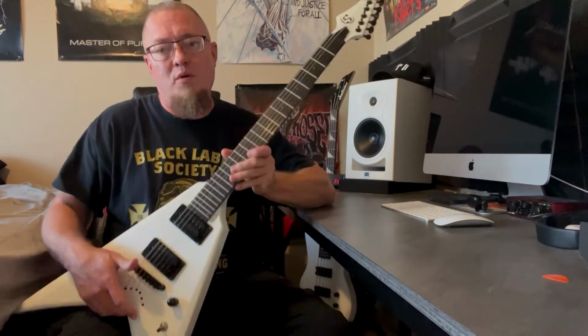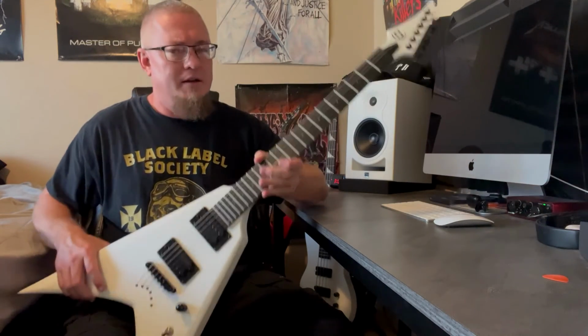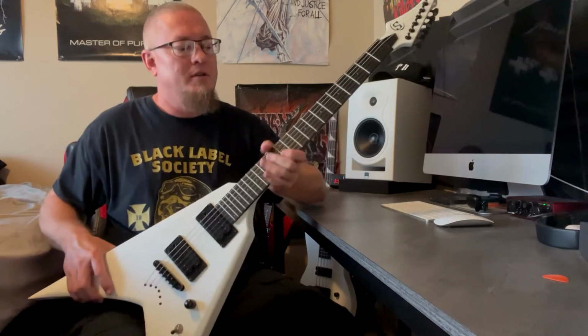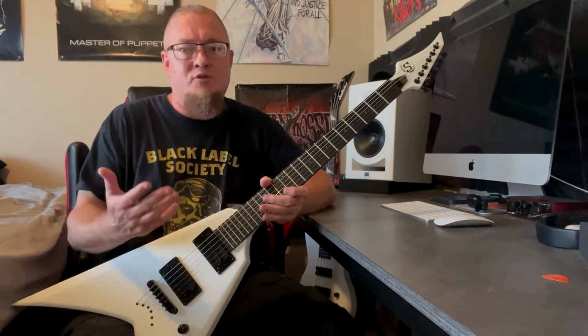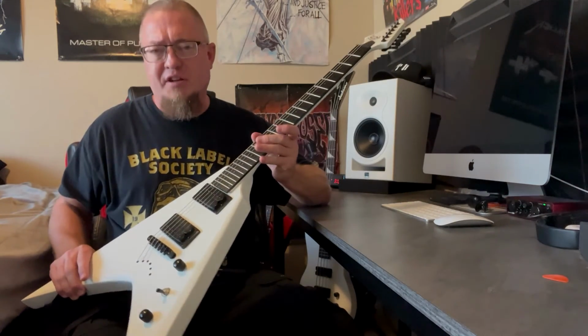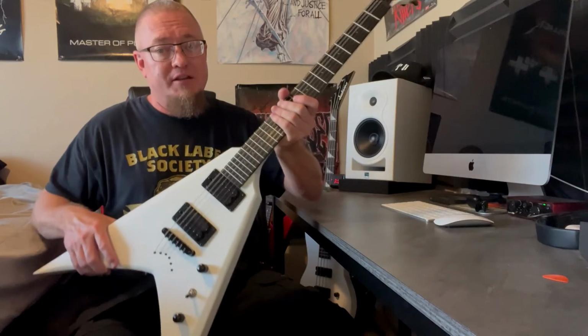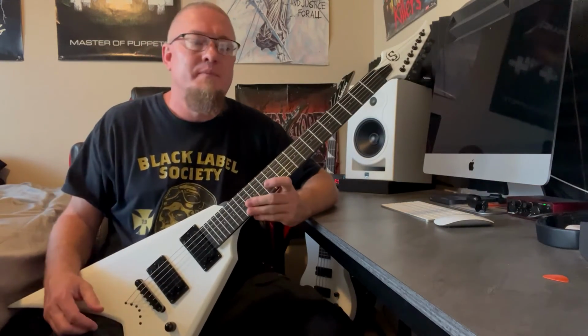And the last pro on this that I do like is it is not too light. It's actually got some weight to it. It doesn't feel cheap. It doesn't feel like your Glarry guitars that weigh like 2 pounds. Whatever wood they used, it's got to be some decent quality. This is not light. It's not heavy. I would say it's about mid-grade. It's got a nice weight to it.